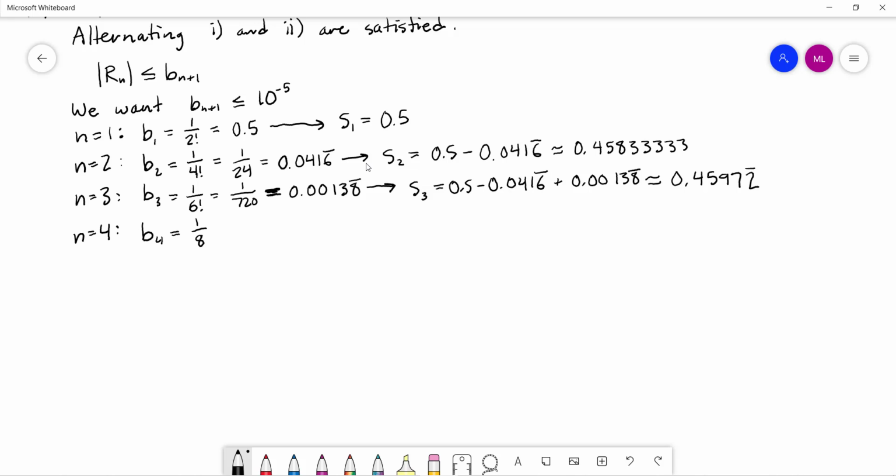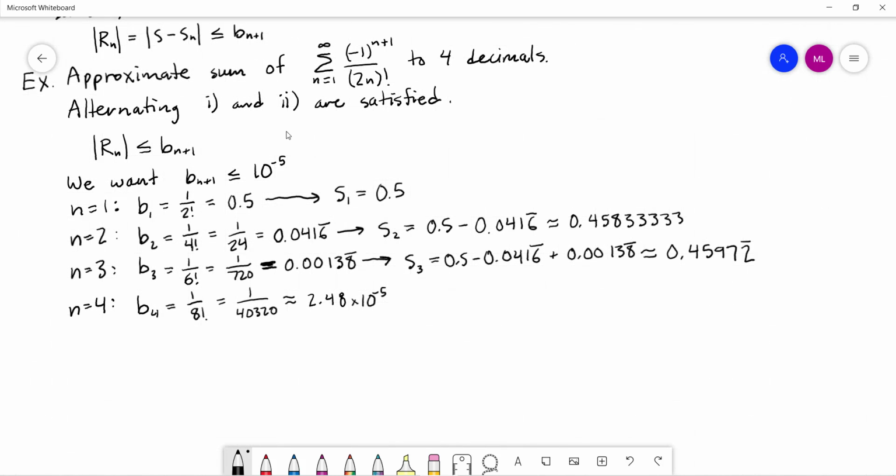That's going to be 1 over 8 factorial. 8 factorial is 40,320. That's a tiny number, so 1 divided by 40,320 is down to a number on the order of 10 to the negative 5th. So this is about 2.48 times 10 to the negative 5th. So we're down to a tiny number that is now going to only affect things in the 5th decimal place.